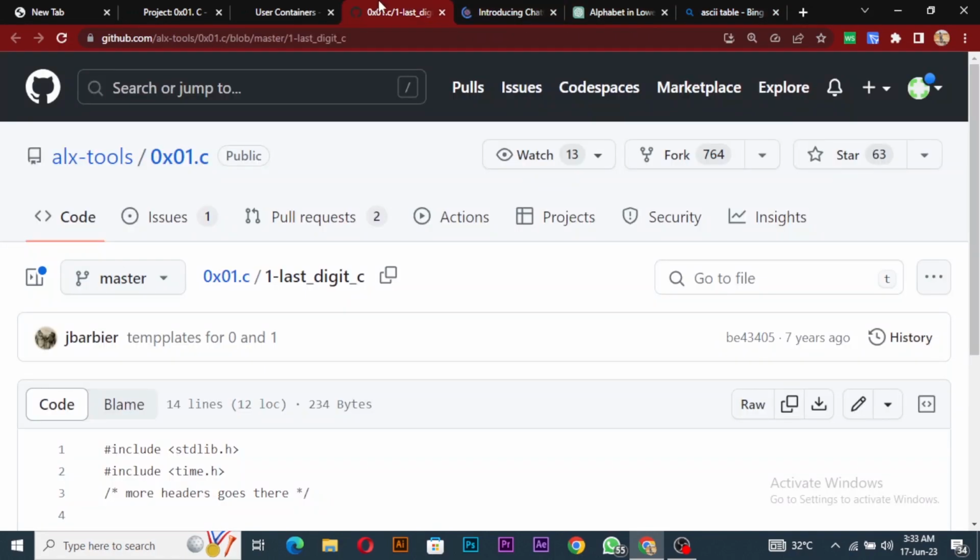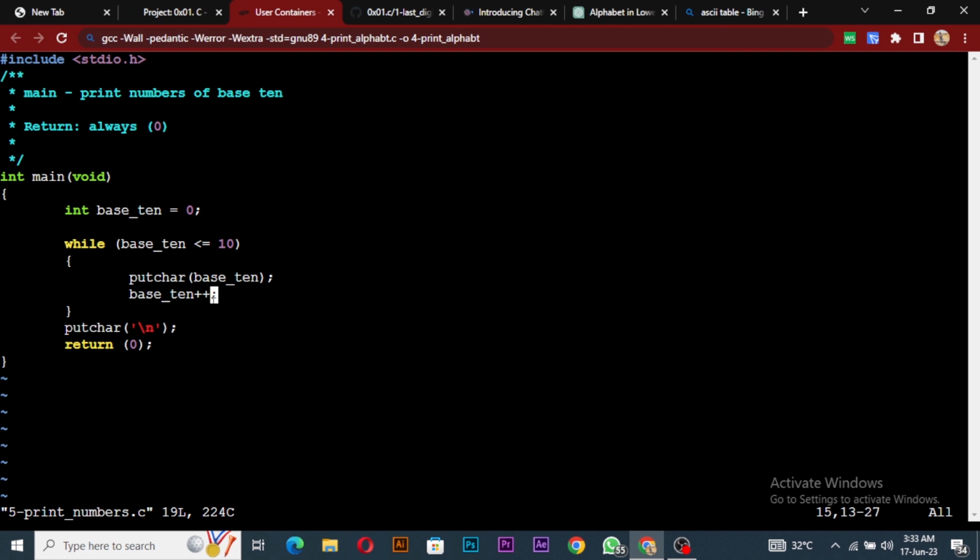So back to our code. So we could change this one to, if we were to use printf here, it would have worked normally. But because I'm using putchar, we are limited.